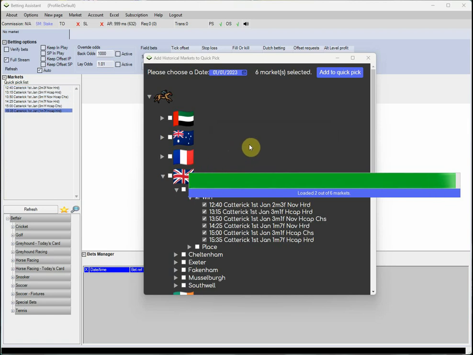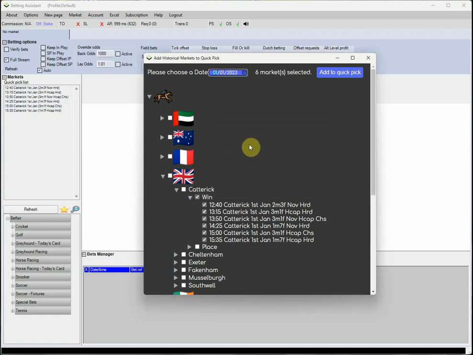Now you'll see them get loaded in. They're actually getting loaded into memory, so it's retrieving all of that price data for those 6 markets into memory. So you need to be careful that you don't try and add too many markets at once, because they are going to be going into memory. You may need to experiment with the number of markets you're trying to load, and keep an eye on your memory. Go into the task manager on Windows, make sure you're not trying to use up too much memory, but certainly 6 markets is not going to use very much.